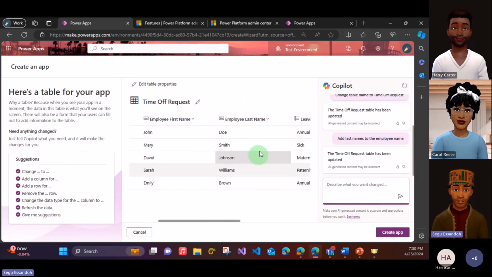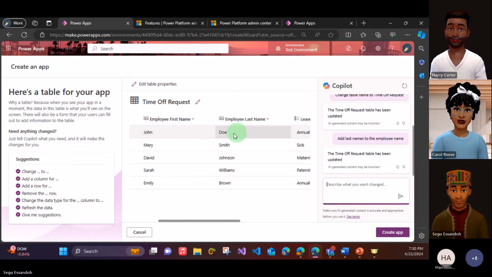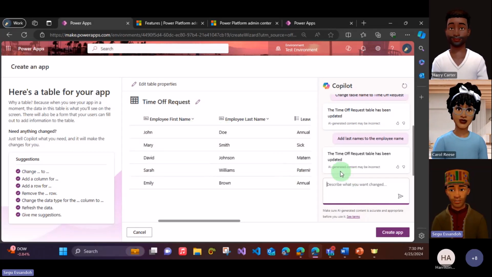Okay, so it has added last name, but I actually wanted it to add all the names together, not necessarily create a separate column for it.